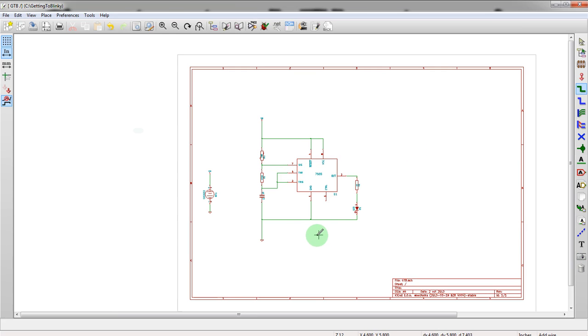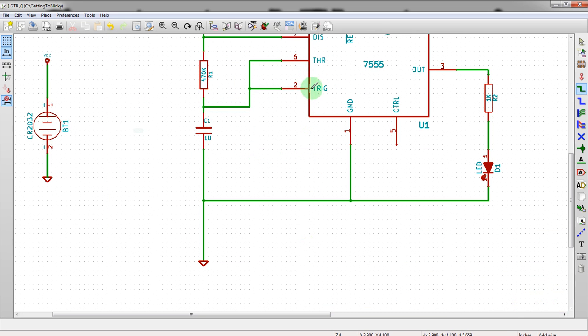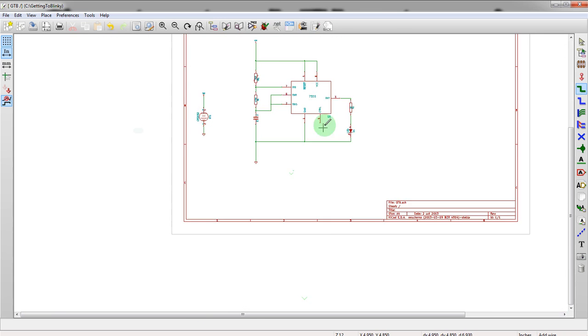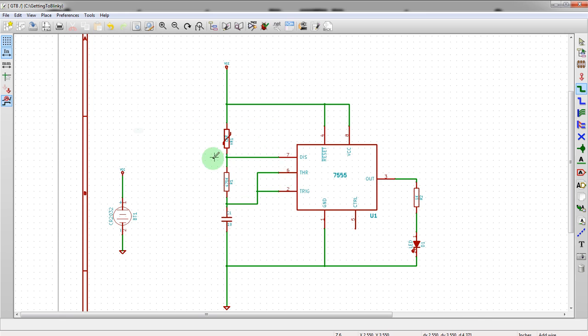This is really a critical thing, because we need to associate a schematic, which is a visual, high-level representation of what's connected to what, and then we need to take this and create a printed circuit board that will physically connect, for example, pin 2 here, trigger, to the top of C1 and the bottom of R1, right? That'll be a physical connection, and also connect to pin 6, right? And so what we also need to do is associate these representations of resistors or capacitors or 555 timers to actual components. Usually they're standard components, in the case of most of these parts here.